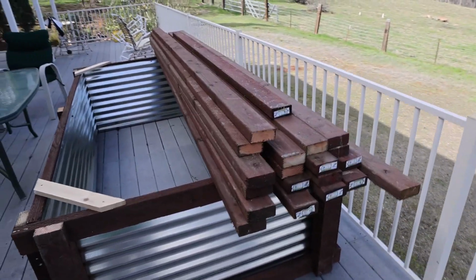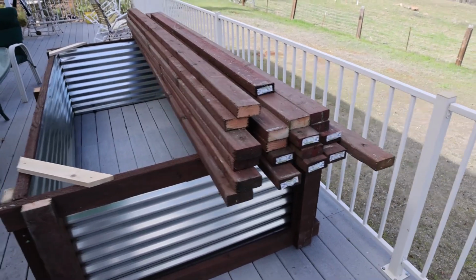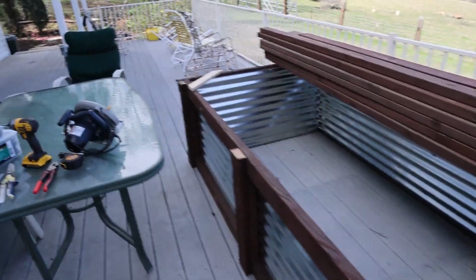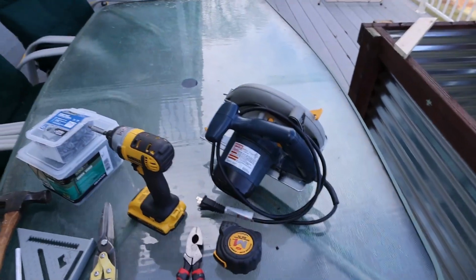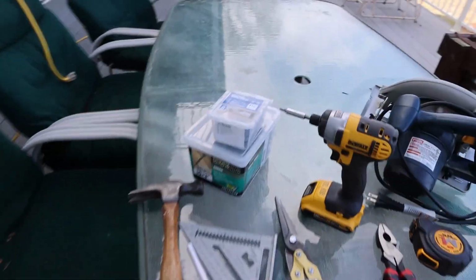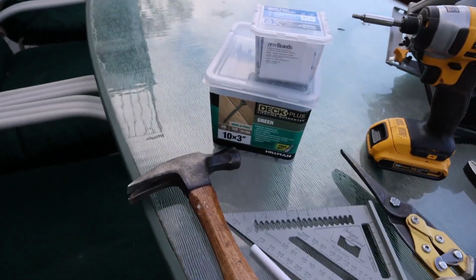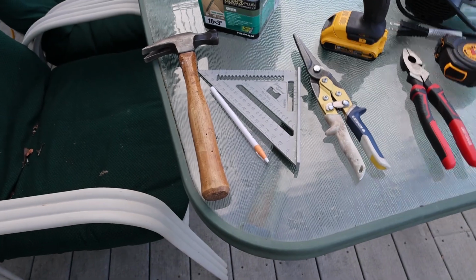I'm building two more beds, and so I have the lumber I need here. I'm building with pressure treated lumber. The tools you'll need are pretty simple: a circular saw, a screw gun or impact driver, sharp point roofing screws and 3-inch deck screws, a square, a good marking tool.